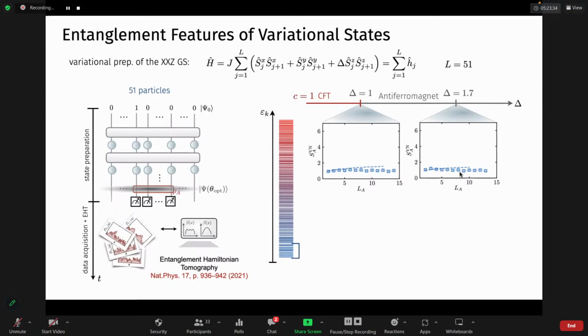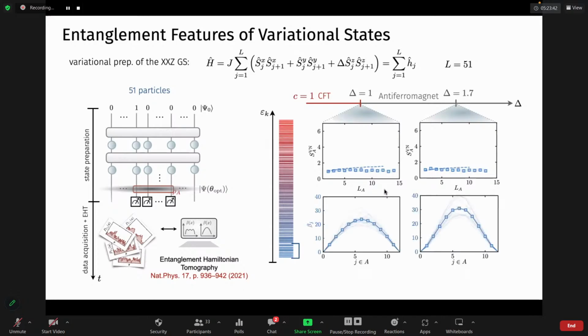This is the von Neumann entropy as a function of the subsystem size. These are really experimental data here, these blue squares. It just looks very boring. It's basically an area law. But we can also look at this entanglement Hamiltonian. At this isotropic point, we see beautifully parabolas. As we move into this antiferromagnetic phase, we see indications of what has been seen before in numerical simulations, that this temperature profile changes into something more like a triangle. So we see indications of that in the experiment.